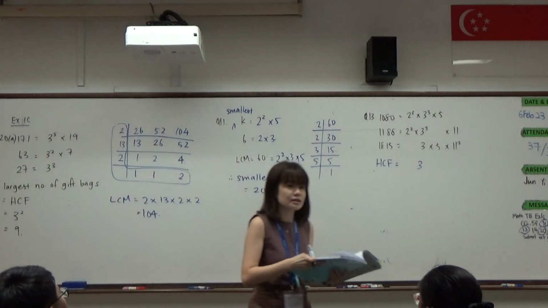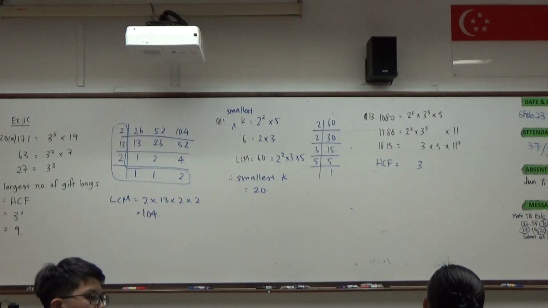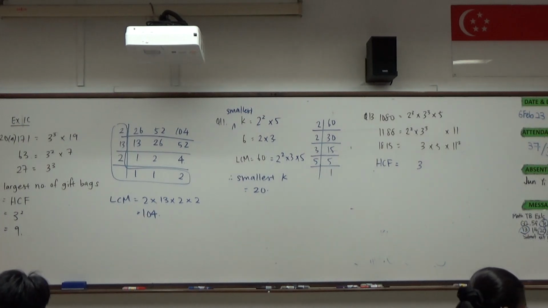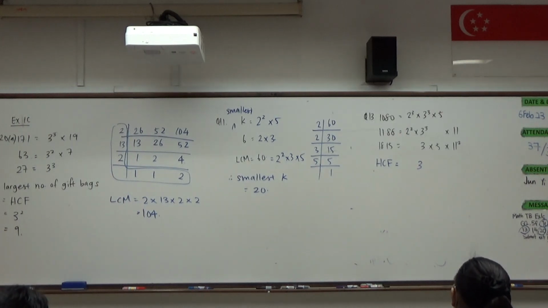3 to the power of 2 is what? 3 times 3, right? No, 2 of 3's, so it's 3 times 3. Then try 3 to the power of 3. What is 3 to the power of 3? 3 to the power of 2 means 3 times 3. 3 to the power of 3 means 3 times 3 times 3. So it's 9. You can press the calculator also.